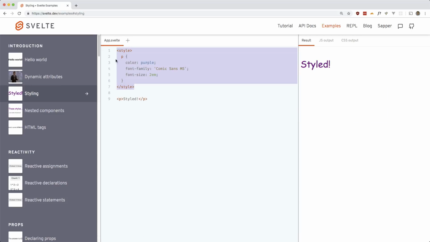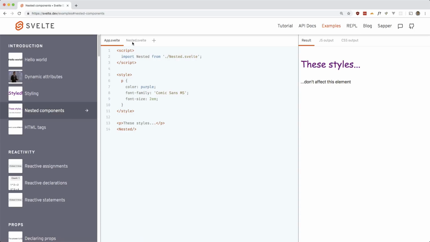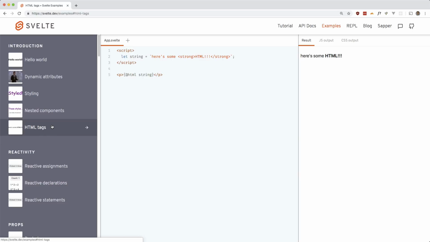Again, we have this style block where you can style your components. And by default, they are scoped, which you can see in this next example. You can see there's two files here, and the styles for this component don't bleed out into the nested component. And this one is just HTML tags, which render some HTML.